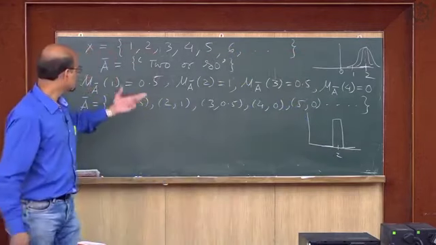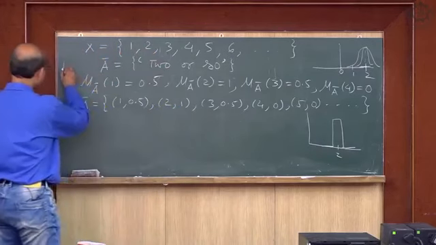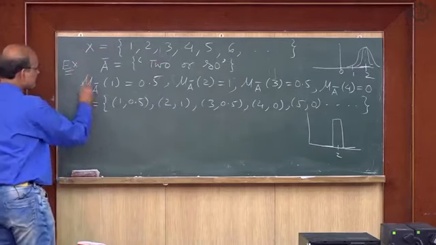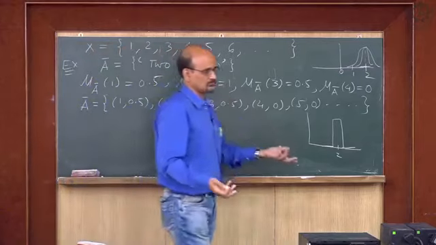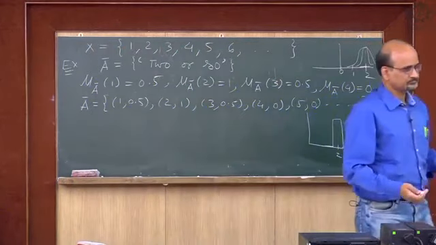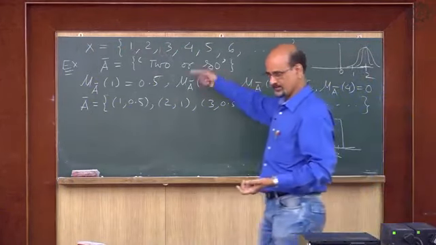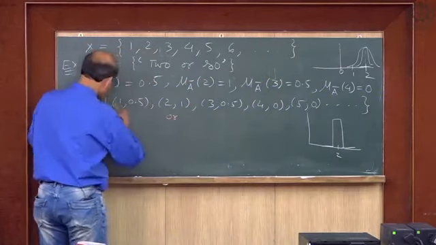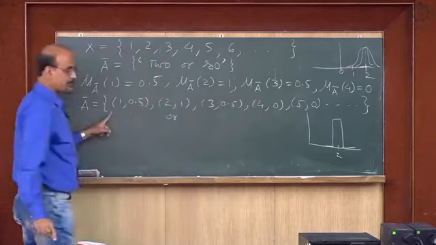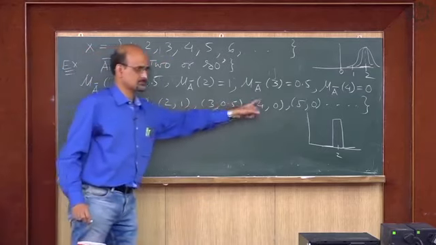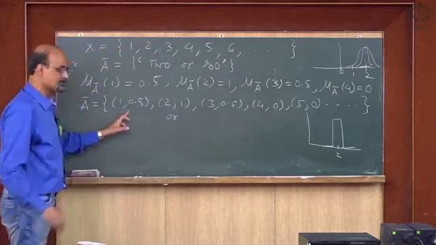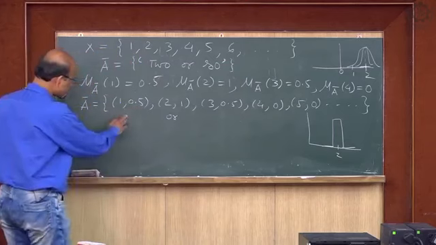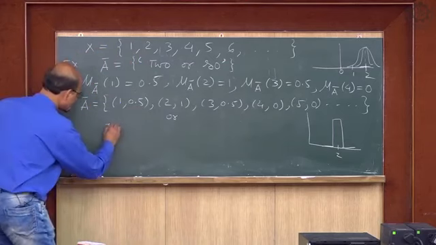Okay? This is an example where we are taking the fuzzy set as A is equal to 2 or so. You will be more clear when I take more examples. This is the way that we write the fuzzy set depending upon your membership functions. Now, in many books they have also written it in another way.